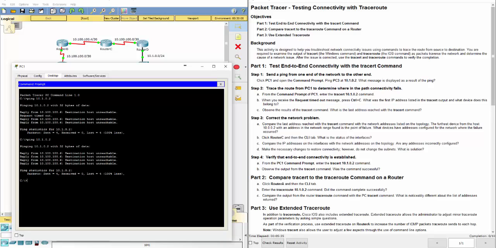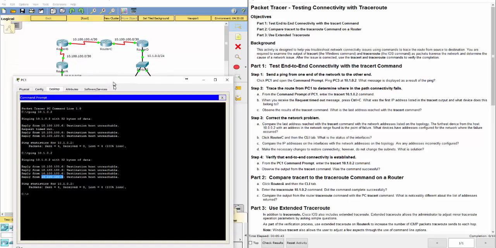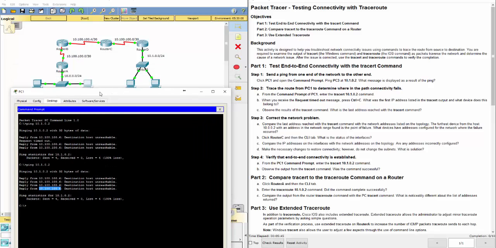So 10.100.100.6, well, where is this IP address? What device is this? Okay, so if we look at these subnets, we can see we've got the 10.0.0.0/24 network, which resides in here. Then beyond this, which is a serial link, we've got a /30.